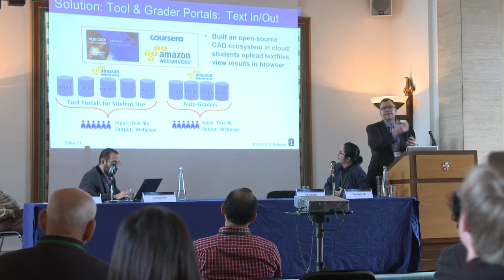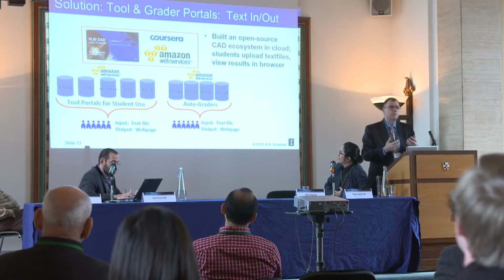So the first solution we had was we built a set of both CAD tool portals and grader portals. And so we took a bunch of tools that were from the open source universe, many of them about 20 years old because they were the tools that predated the modern commercial ecosystem. We put them on modern platforms and we put them out in the Coursera cloud, and we basically built environments where students could write scripts to use the tools, upload these things to the Coursera platform, and then be delivered results in a batch form in a web page.